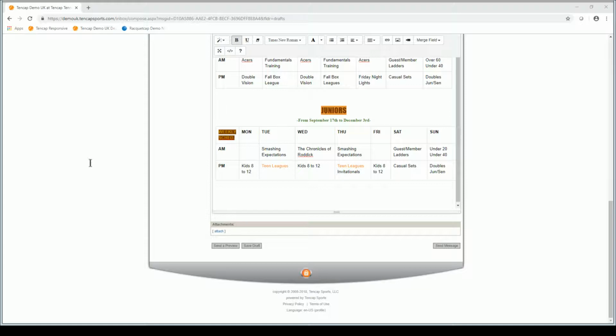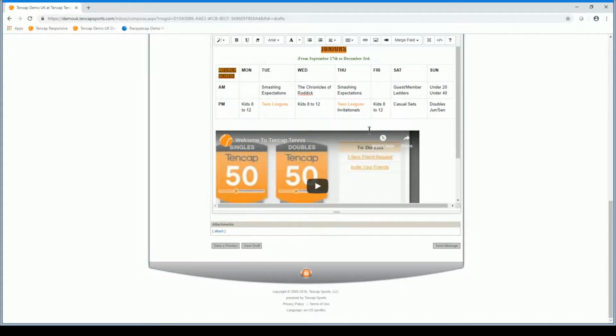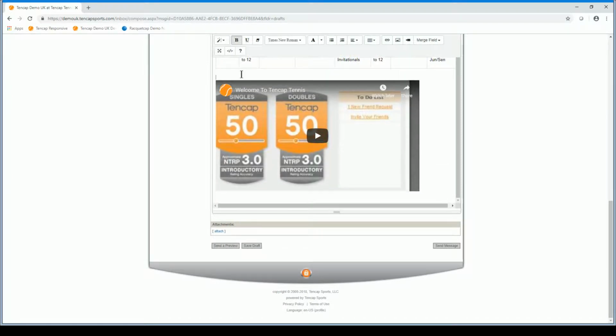So we've seen adding images and links. There's also a button to enter a video. We click the video button in our toolbar. As you can see, it looks for a URL to a video from any of the services that are listed. I have a link copied and will simply paste it. I can select this video and change the alignment. I'll just add some text to introduce the video.